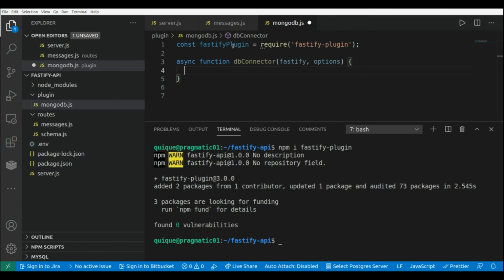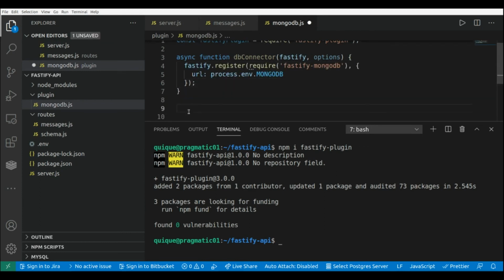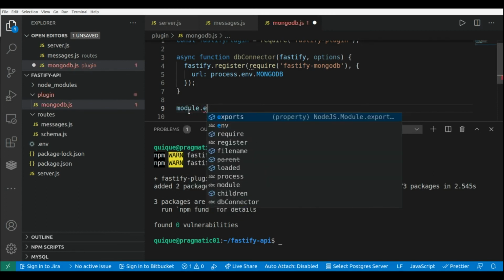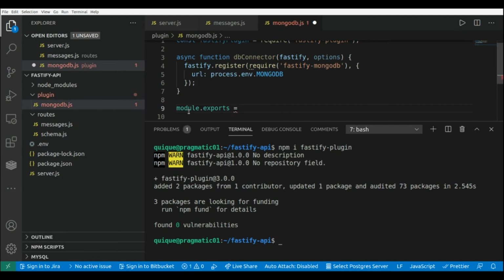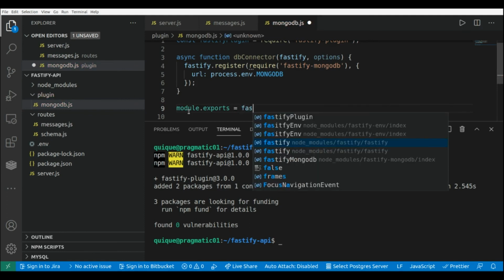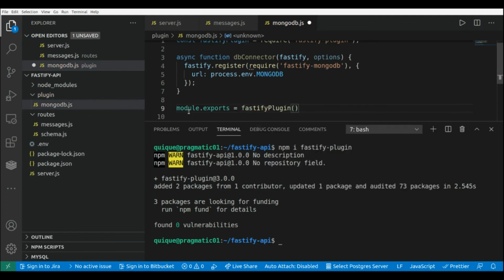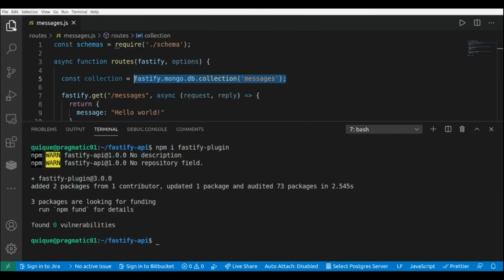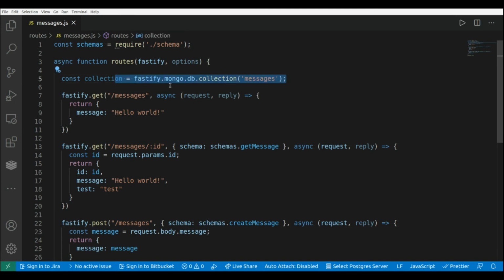So I'm going to paste that in here. And here we need to export the function: module.exports equals fastifyPlugin, and here we need to pass the dbConnector function. Okay, and now from our routes, we will be able to access the MongoDB database.